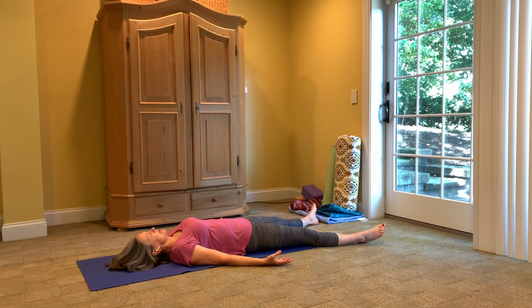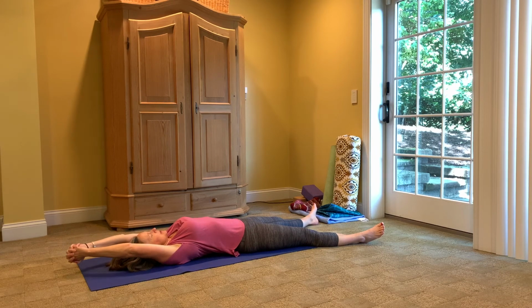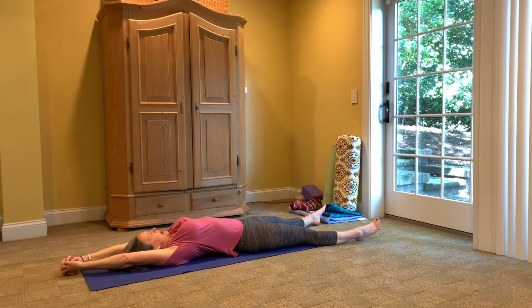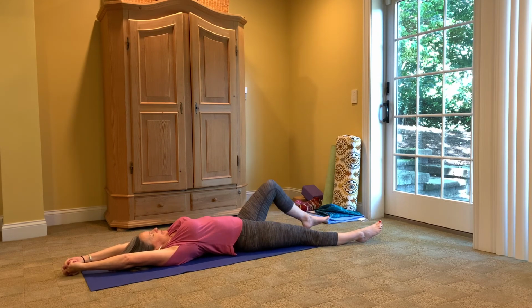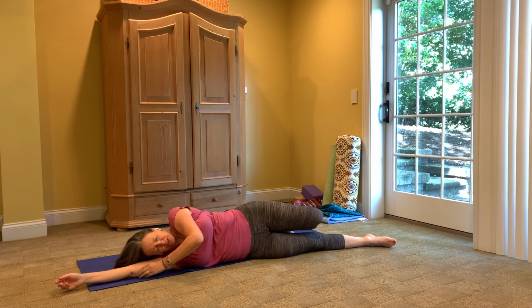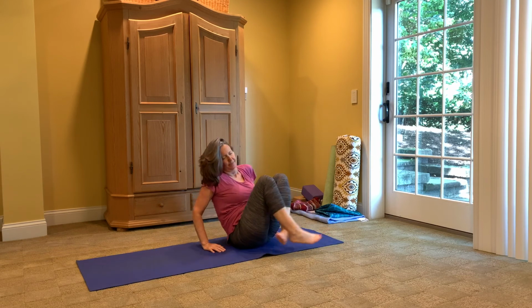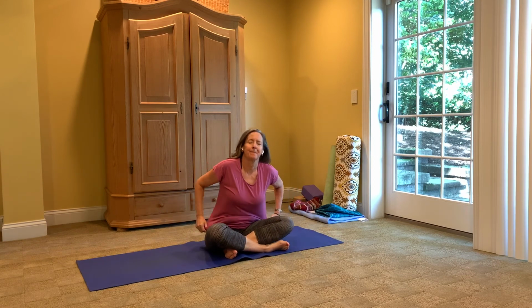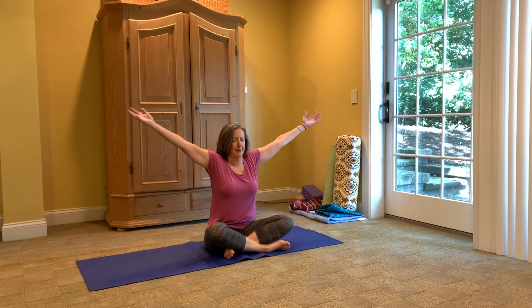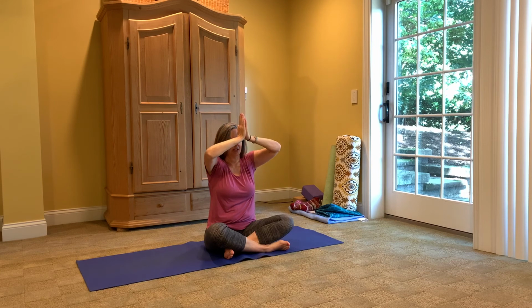And with your next inhalation, start to add a little bit of movement to your fingers and your toes. As if you're waking up for the day, stretching arms overhead, maybe yawning, rolling over to one side, slowly taking a couple intentional breaths, sitting up, taking your arms up overhead, embracing all the goodness in the world, bringing it down into heart center.